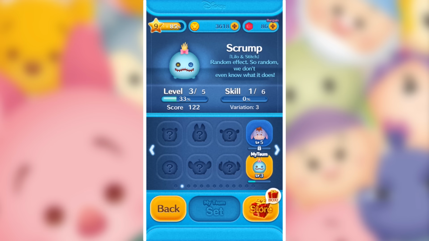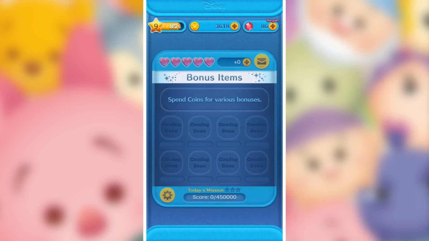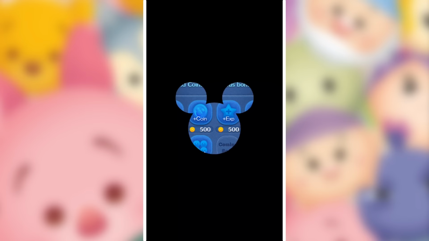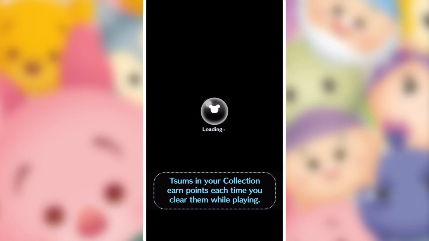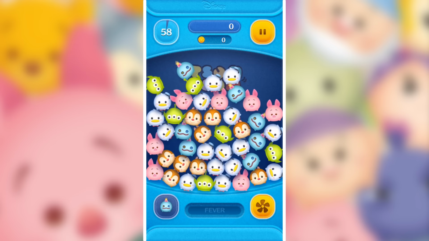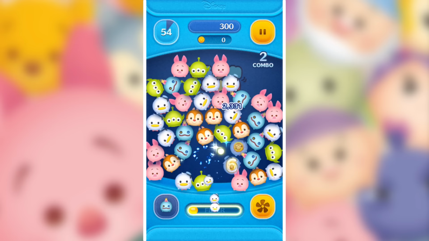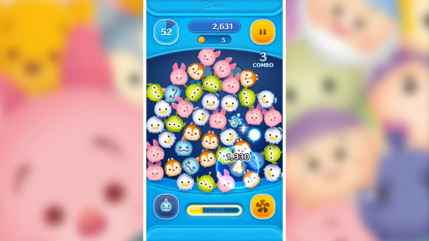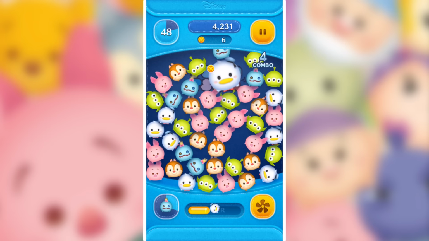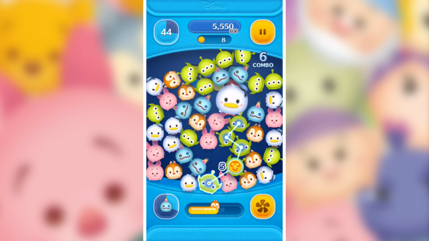So let's go ahead and play a game so I can show you guys how it looks. Now, once I hit start, I will lose a heart because the hearts represent your energy and you can only play when you have hearts available. Alright, so we are going to go ahead and select these guys, and these guys, and this guy, so we can level up or power up our Scrump. Let's do these guys over here, and then these guys.